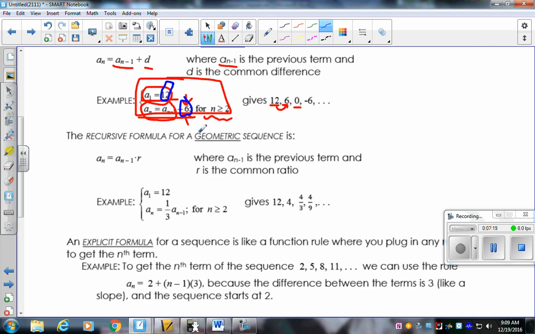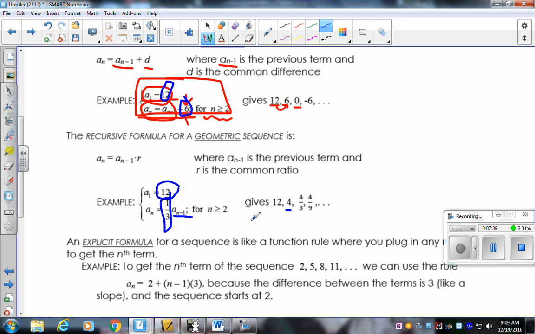All right, same thing for geometric, okay? First number in my pattern is 12, and my rule is times 1/3. The rest is my fancy stuff. This is saying, hey, to get the next number, take the 12 and multiply by 1/3. And we did, we got 4. To get the next number, take that 4 and multiply by 1/3. And we did, and so on.